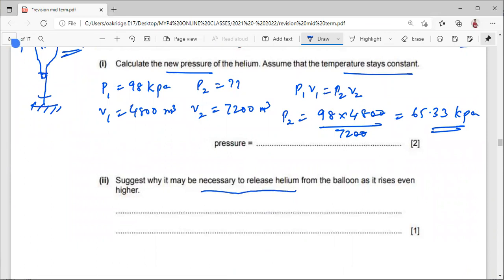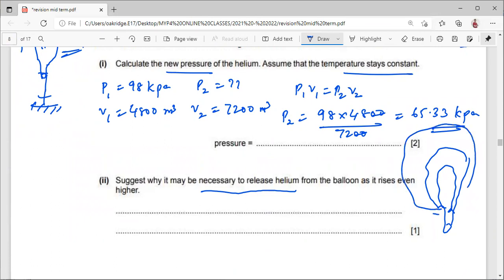Why should it do it? What is the reason behind it? Because the balloon has a certain capacity to expand. Initially it was only so much. Because it went upwards, it became like this. But as it keeps going upwards, it can become much larger, like this. As it keeps increasing, there's a possibility that the balloon might break, right? Because it cannot expand beyond a particular level, it is necessary to release some helium so that the amount of gas present in it is not sufficient to expand over here. That's why you need to release some helium.